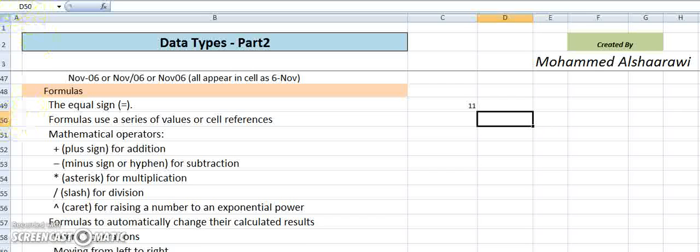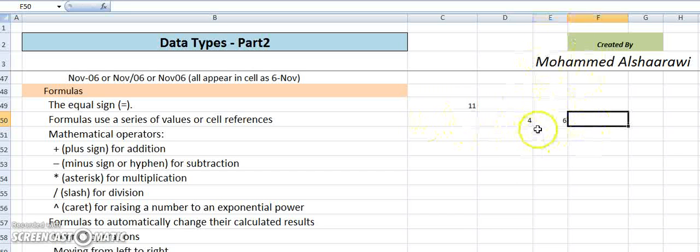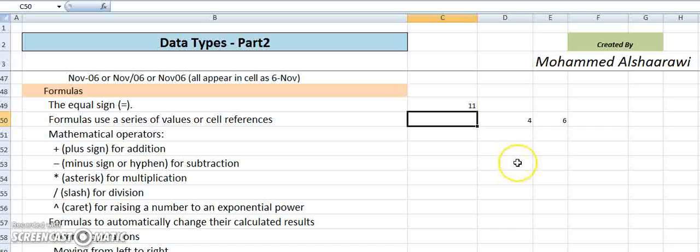We enter a value here, for example, and in the next cell another value. If you want to sum these cells and show the result here, you write equal, then click the first cell, then type the plus sign for summation on the keyboard, then click the second one, then press enter.